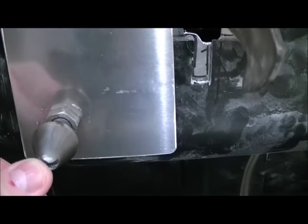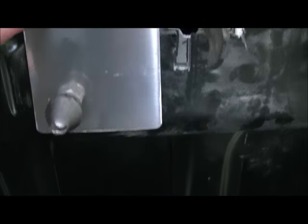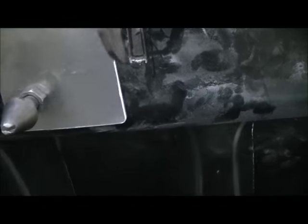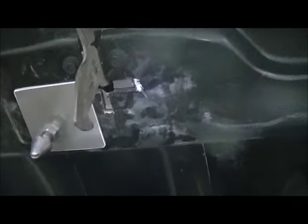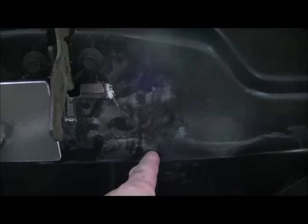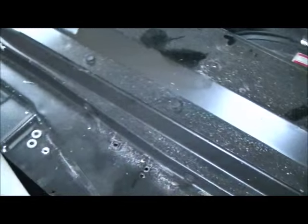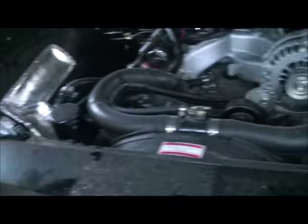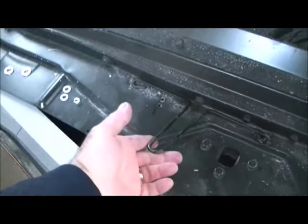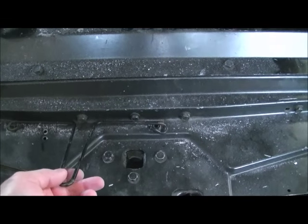Now I have the original pin with a steel plate with a nut welded in the back that it screws into. I was going to use this reinforcing plate right here just to give it a little bit of strength, but thinking about it, I'll probably make a bigger plate that mimics the inside one — going up and over and down — to give it tons of strength. I can also bolt the original spring back on; it's right here.